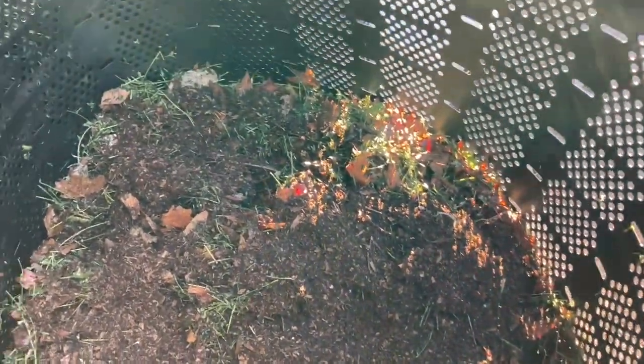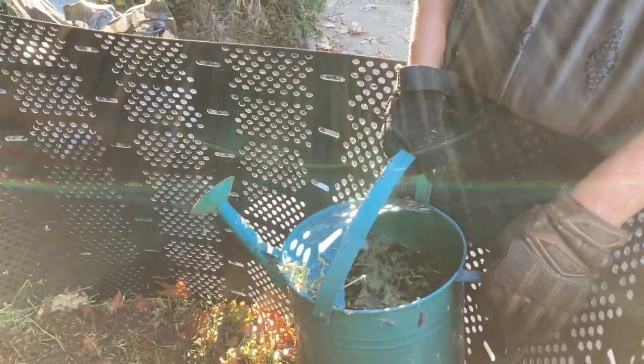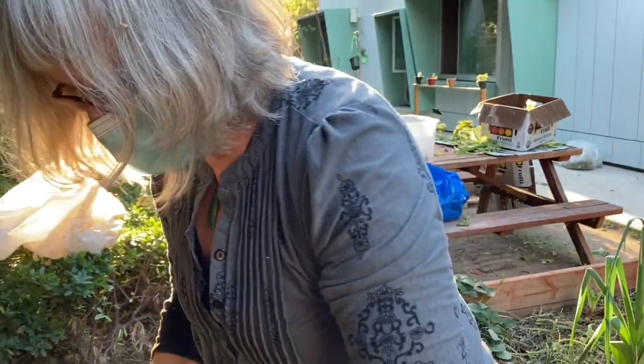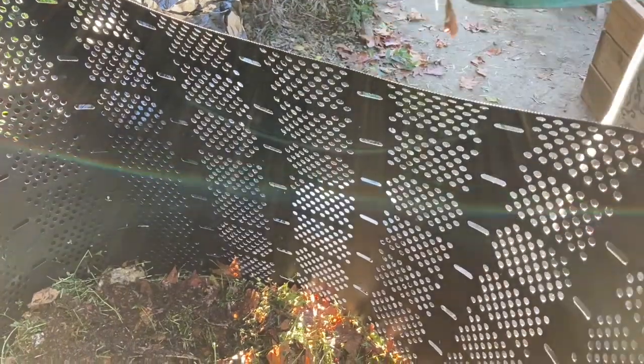We are sprinkling — you've mixed in the carbon and nitrogen and there's a layer of horse manure and bedding. That's also some high nitrogen and carbon, just a little of that to make sure it fires up. And this liquid here — it's water but I put humic acid in it. Humic acid dechlorinates and dechloraminates the city water — it will break up the chlorine molecules, because chlorine is put in the water to kill bacteria. What we want here is to encourage bacteria, so I have to treat the city water so that it won't kill our bacteria. Then mix it around a little bit more and we'll do another layer.